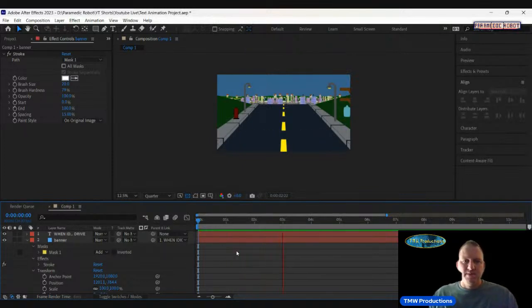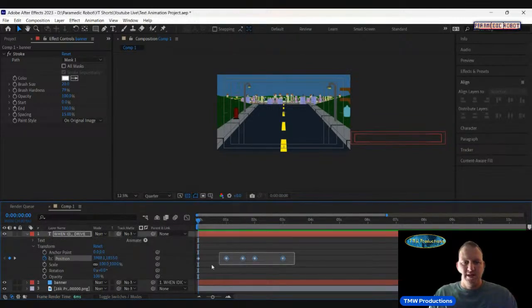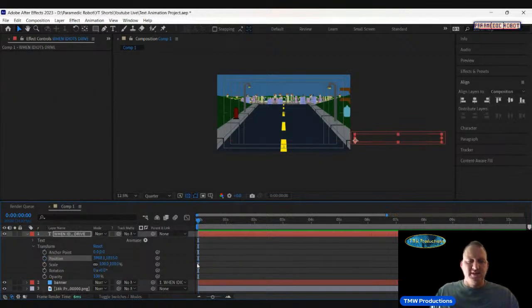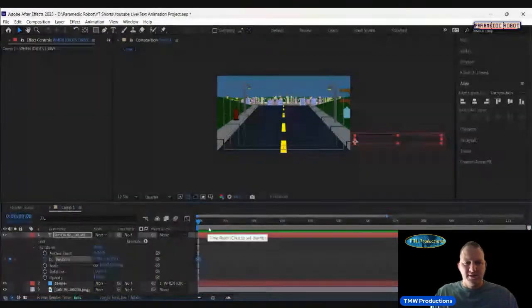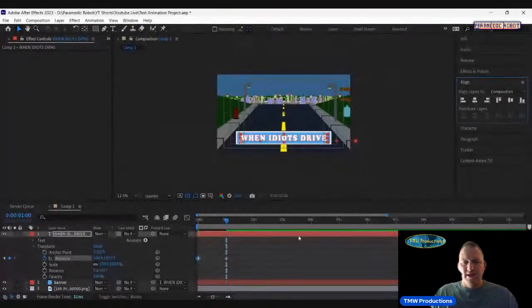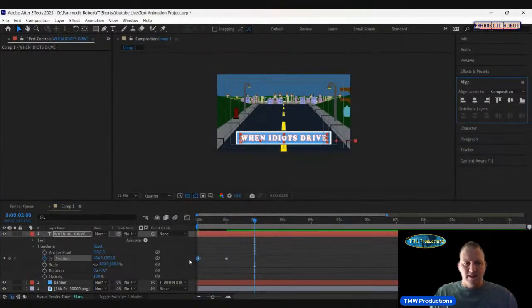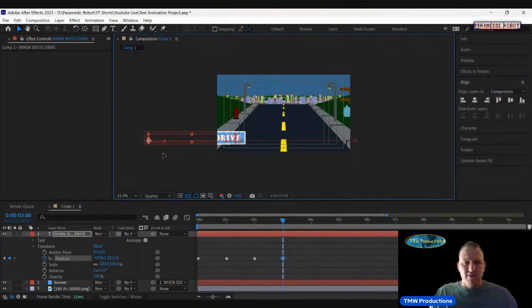Okay, so now we have a text that's moving. And we could do some fancier things with the movement too. Let's just delete all that. And let's say we want the text to start here. Let's say we want it centered at 1 second again, and centered at 2 seconds. We'll just click this button here for a keyframe. And then at 3, we want it off to the left. Okay, so nothing's changed from what we had before.